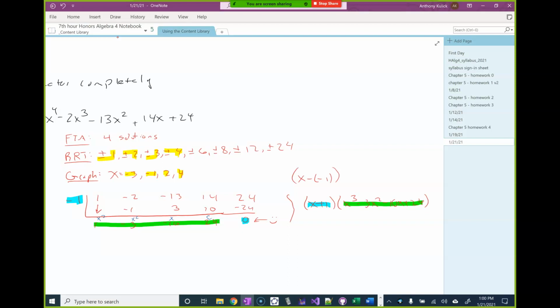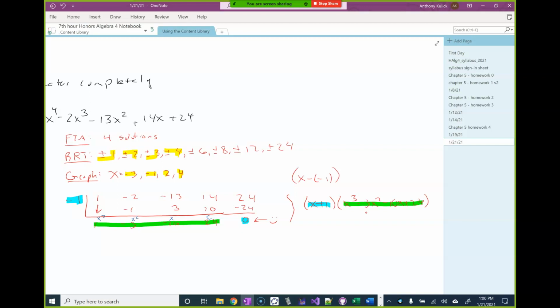Okay, so we still need to try to factor the x cubed minus 3x squared minus 10x plus 24 a little bit more. Since that has 4 terms, if I couldn't use the factor tree, I'd have to try to factor it by grouping, right? Take a look at that. Is grouping going to work on it? You should be able to tell that by just inspection, right? Can you guys see why it's not going to work? When you make your 2 groups and pull the greatest common factor, the leftovers aren't the same.